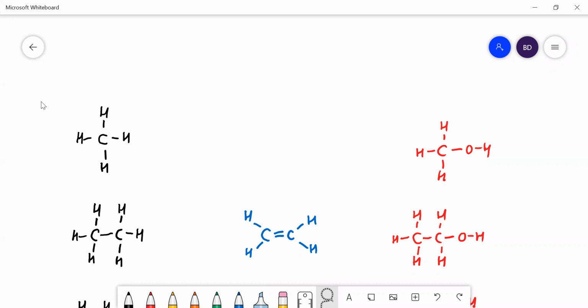So let's first look at these molecules which are drawn in black here. These contain only carbon and hydrogen, and this family is called the alkanes. There are so many compounds in organic chemistry, it makes sense to group them into families of molecules which behave in very similar ways. So here's the alkanes. They only contain carbon and hydrogen. This one you probably know is called methane, and that is CH4. This one is called ethane when you've got 2 carbons, and that's C2H6.